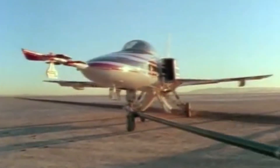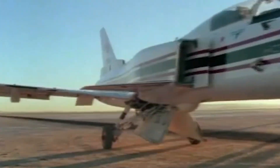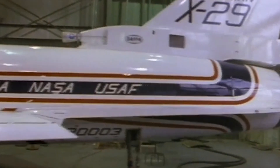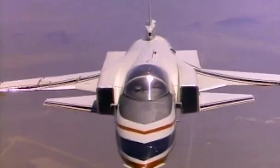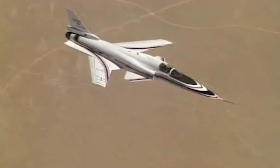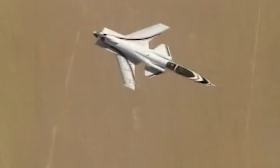Presenting the aircraft to the public for the first time, Grumman president George M. Scurla said: "It is a significant milestone in Grumman's history and further evidence of our continuing commitment to expand the frontiers of manned flight. The X-29 is a means to investigate in flight new technologies that could point the way toward future generations of aircraft which are more agile, burn less fuel, and cost less to maintain than any tactical aircraft flying today."